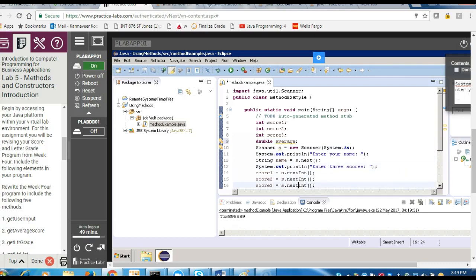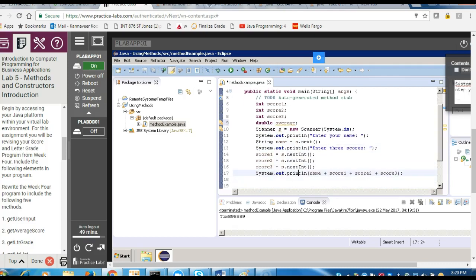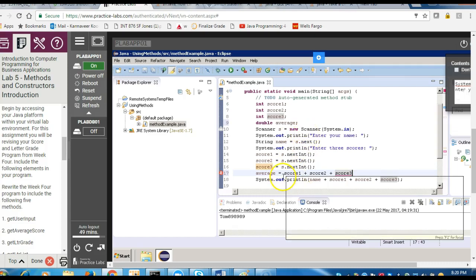So we're going to compute the average here, equal to score1 plus score2 plus score3. Divide this by 3, and there you are.